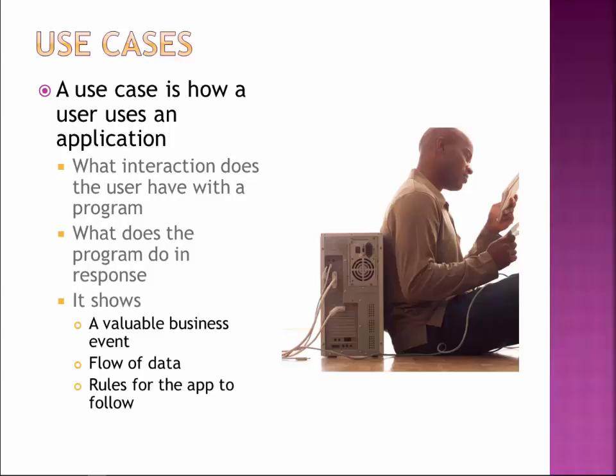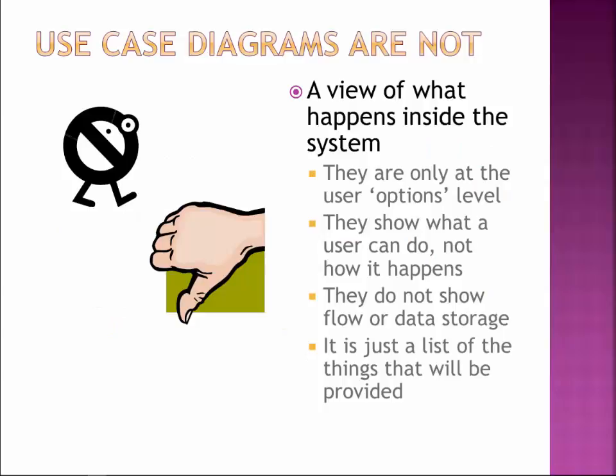So think about something more useful, like depositing a check, or buying an insurance policy, or making a trade in a fantasy football team. And so it's going to show a flow of data, and it's going to show the rules that need to be followed in order to get that flow of data to happen. So a use case diagram is not any sort of details about how those things happen. The use case itself tells that story through text. There's a document that talks about the flow and everything.